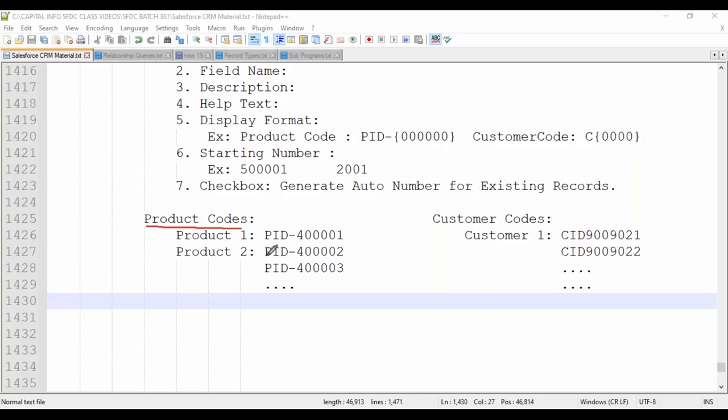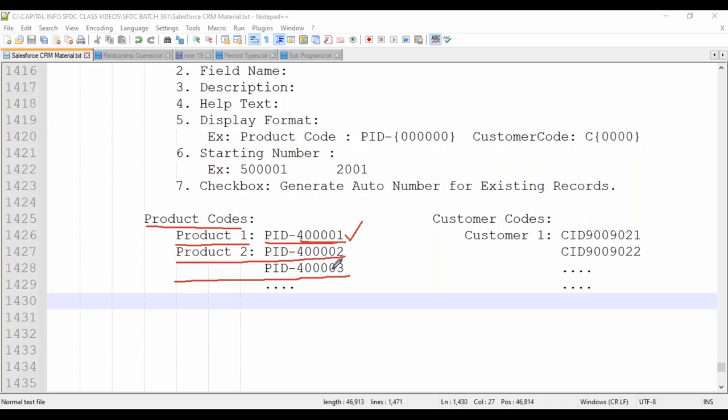We have given the format like this: PID hyphen a 6-digit number has to be generated. So this is the starting number. I have created 3 product records. For the first product, this is the number here, PID hyphen 400001. For the second product, this is the code. For the third product, this is the code. So based on the sequence, the value has been generated automatically here.